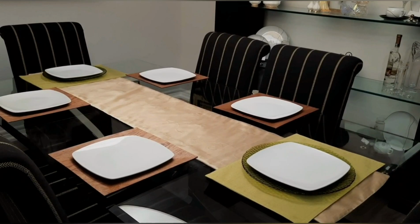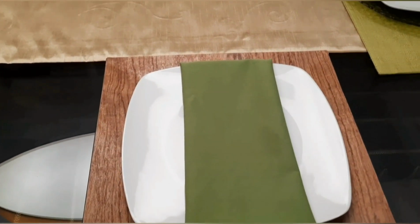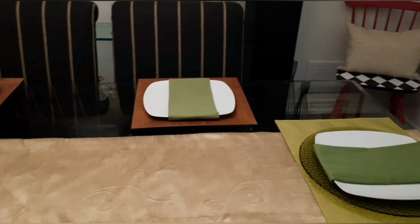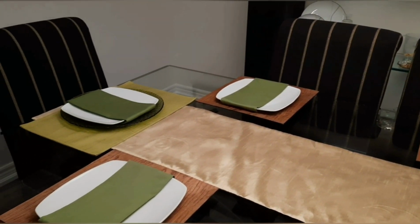And then what I've done is I've taken these green cloth napkins. I ironed them so that they had a nice, crisp, formal look to them. And I wrapped them around our dinner plates.